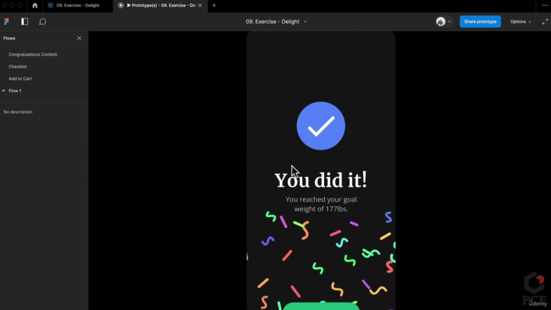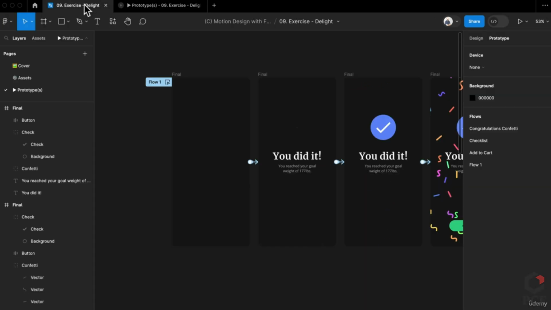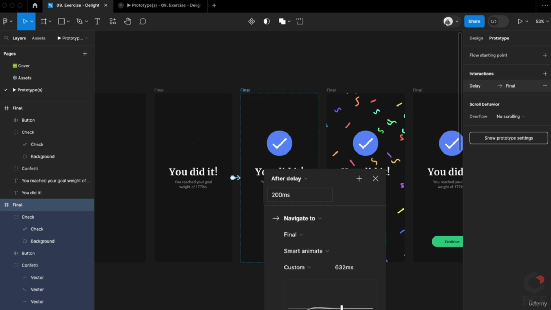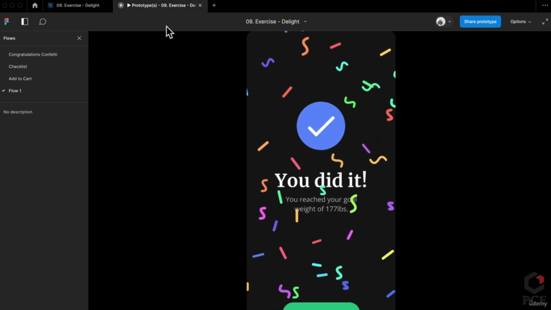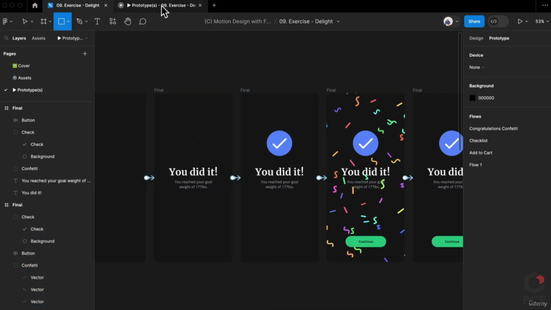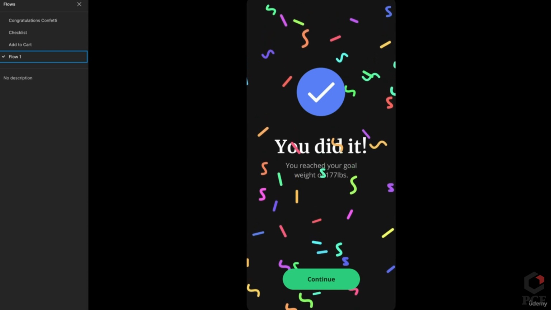We create a nice little confetti pop. And I think the only thing I would do here is maybe put a 200 millisecond delay before that confetti happens. And yeah, I think this is a great stab at this one.